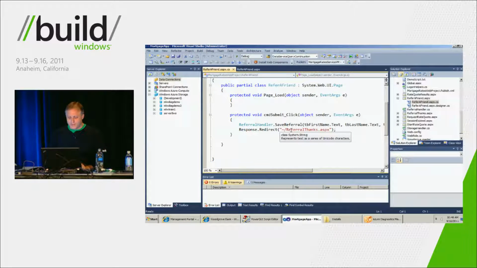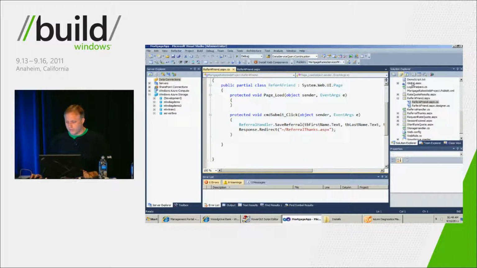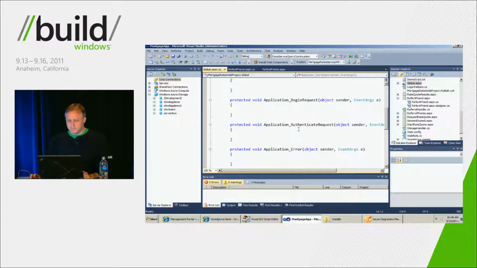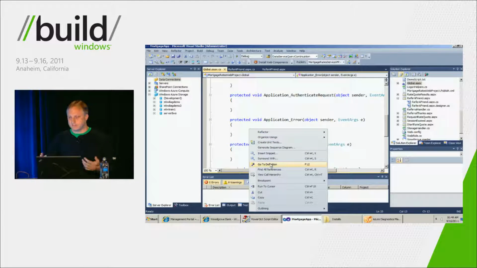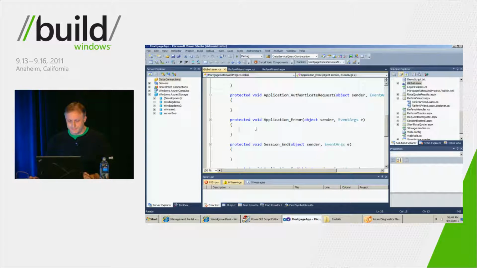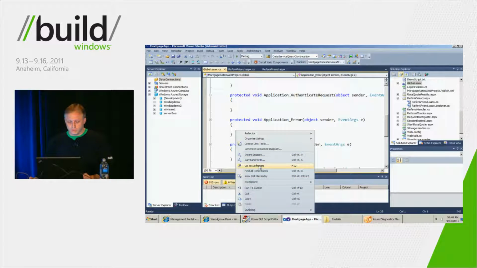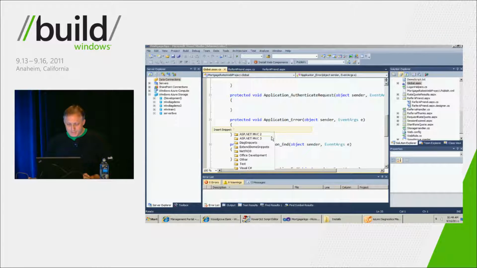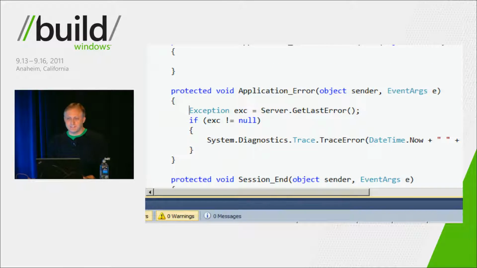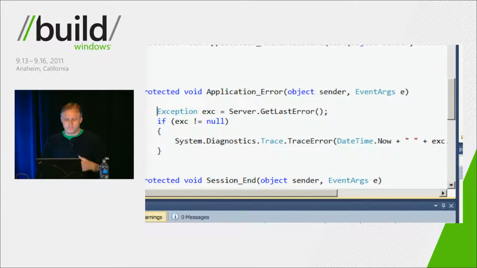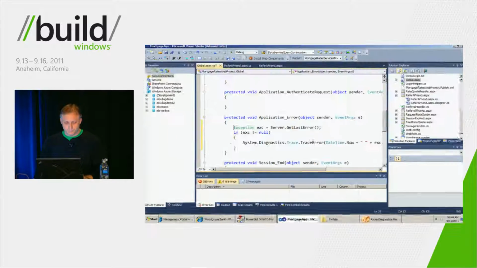So I want to implement some tracing, so at a minimum I can get a call stack and start tracking down what's going on. So I'm going to add a little bit of snippet of code in the global.asax application error handler. If you ever use any kind of exception handling blocks, this is really how they implement it. This is a global exception handler that basically will catch every unhandled exception. All I'm doing is getting the last error that was handled, and I'm calling trace error and passing that exception out to the stream.